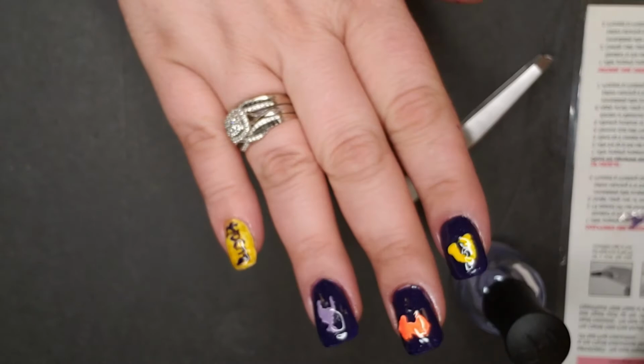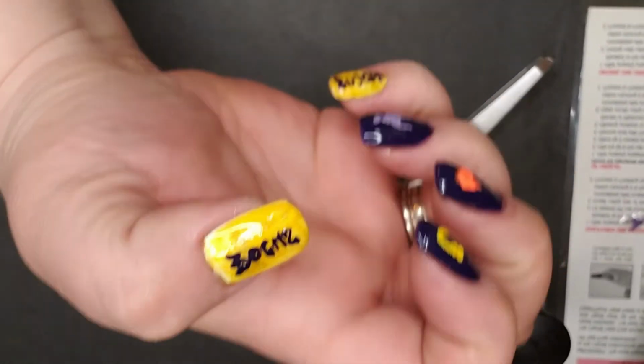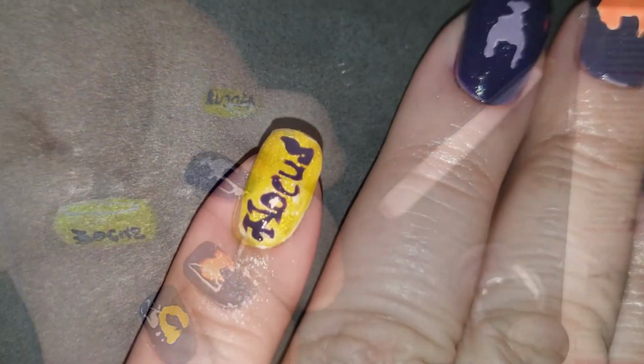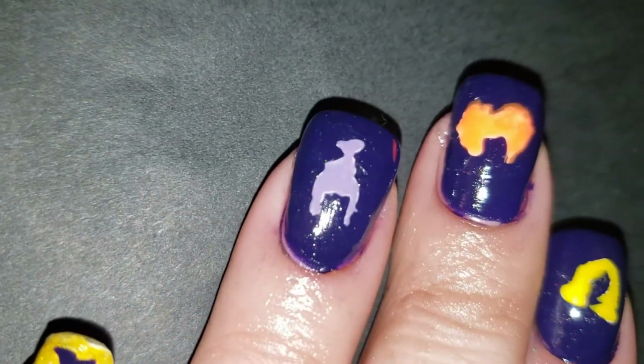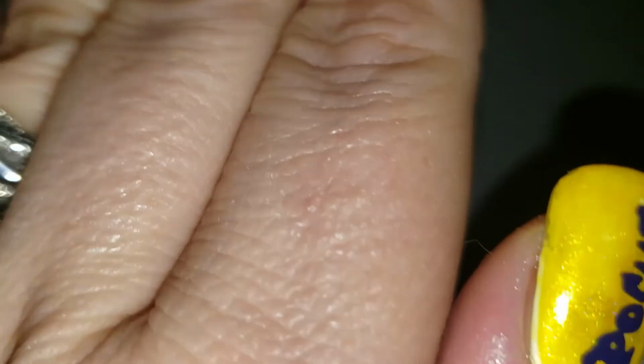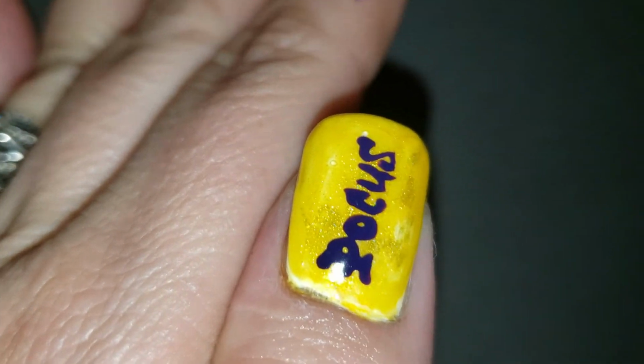I hope this was informational for you guys. I hope that you enjoyed watching it. I do recommend if you're going to do this to, see, there's a good close-up view of all the nails, to make your decals early. Otherwise, you're going to be spending a lot of time doing your nails, which isn't bad if you love it.